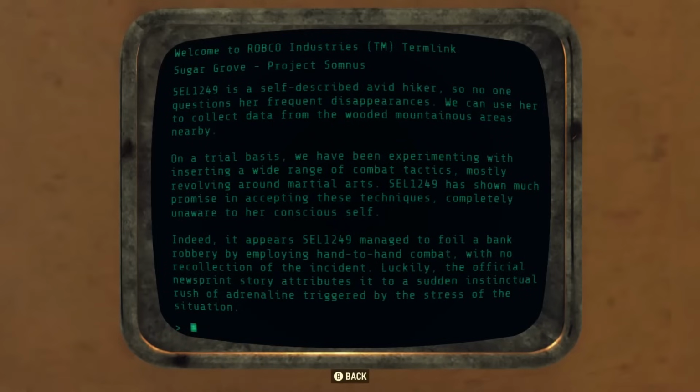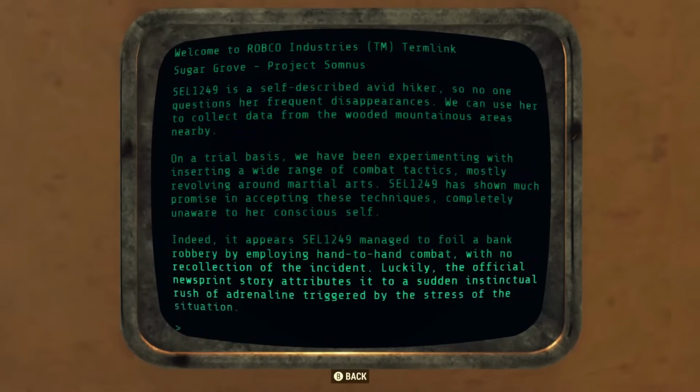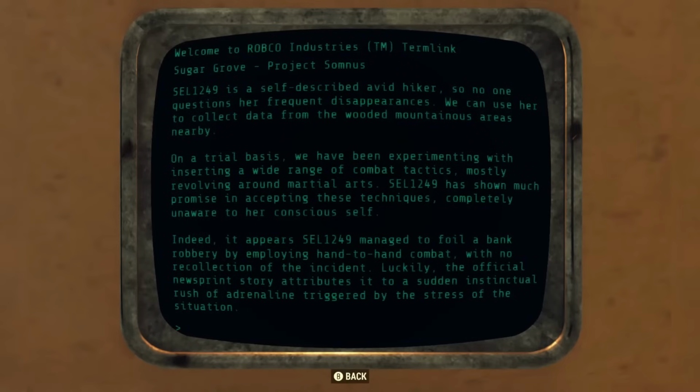So no one questions her frequent disappearances. We can use her to collect data from the wooded mountainous areas nearby. On a trial basis, we have been experimenting with inserting a wide range of combat tactics, mostly revolving around martial arts. This person has shown much promise in accepting these techniques, completely unaware to her conscious self. Indeed, it appears this person managed to foil a bank robbery by employing hand-to-hand combat, with no recollection of the incident. Luckily, the official newsprint story attributes it to a sudden, instinctual rush of adrenaline triggered by the stress of the situation.